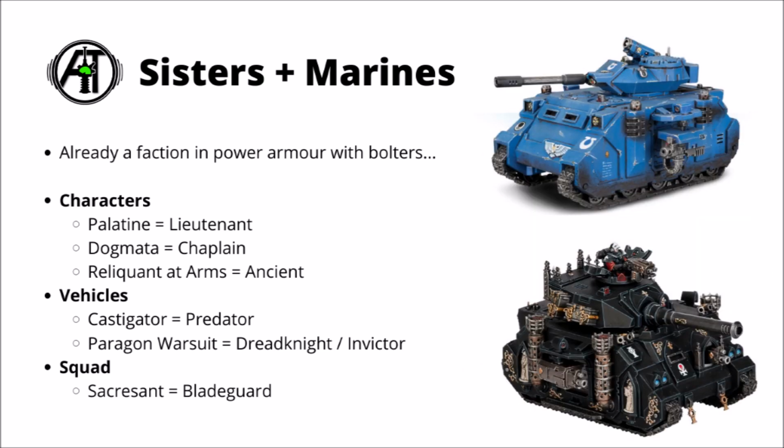Perhaps the single most obvious comparison is the Castigator and the Predator tank. I suspect if you showed both of these to someone who didn't play Warhammer, they might struggle to tell them apart, at least in terms of armament. The Castigator does have an extra heavy bolter hull-mounted weapon, and it can choose a battle cannon or an autocannon for the turret one, but these two models are just ridiculously similar, aside from all the faith-related bits and bobs glued all over the Castigator.